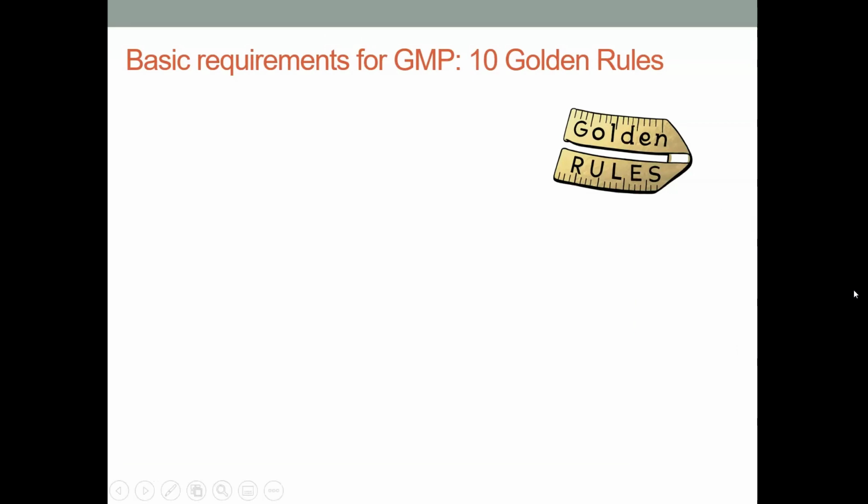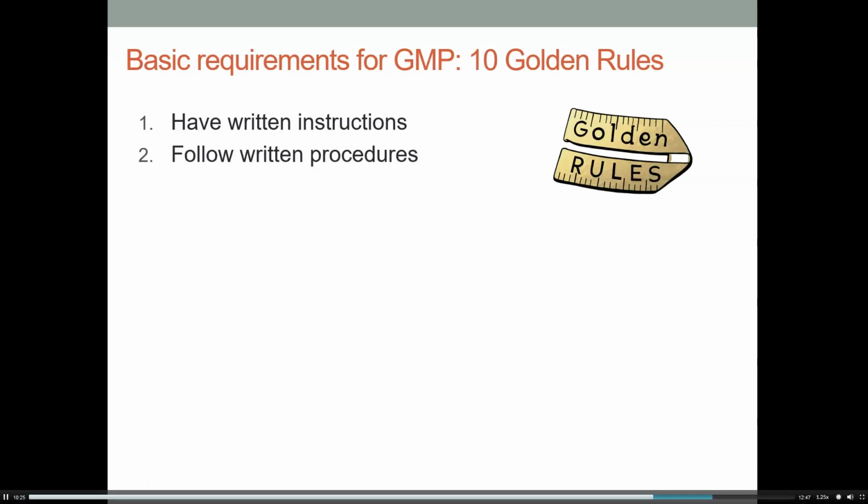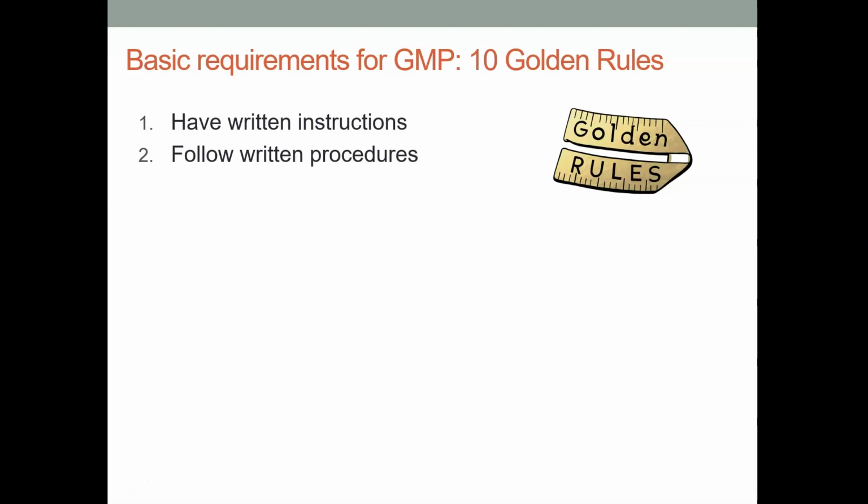The requirements of GMP probably aren't anything you wouldn't have encountered before, but in the pharmaceutical and biopharmaceutical industries, they're really critical. They ensure that our drugs are safe for patients and have no unintended side effects. So one, you have to have written instructions. So this will be mainly your SOPs and your testing methods and all of those types of instructions you would have in a pharmaceutical plant. So it's great to have instructions, but if we're not following them, they're not worth the paper they're written on, so they need to be followed.